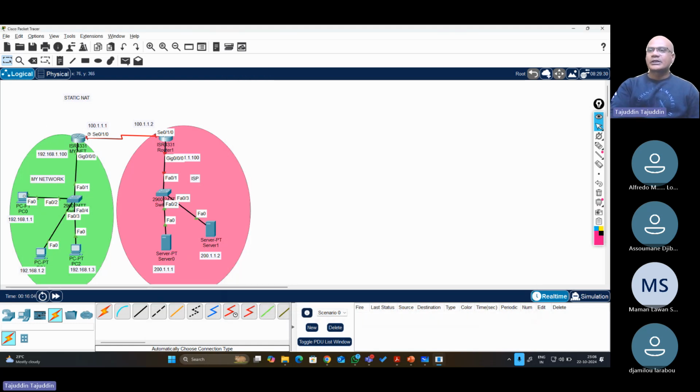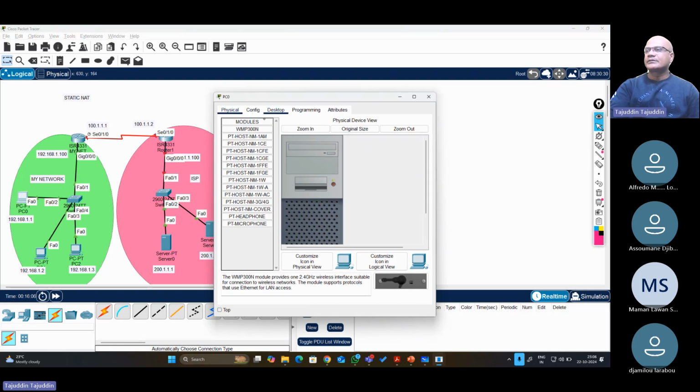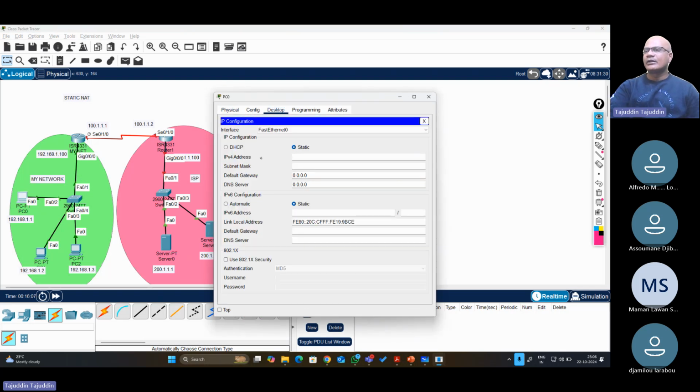Now you check, we have to give the manual IP address, right? Do you remember we have not configured DHCP, so it's better to give the IP address manually. This is 192.168.1.1, and 192.168.1.100 is the default gateway.